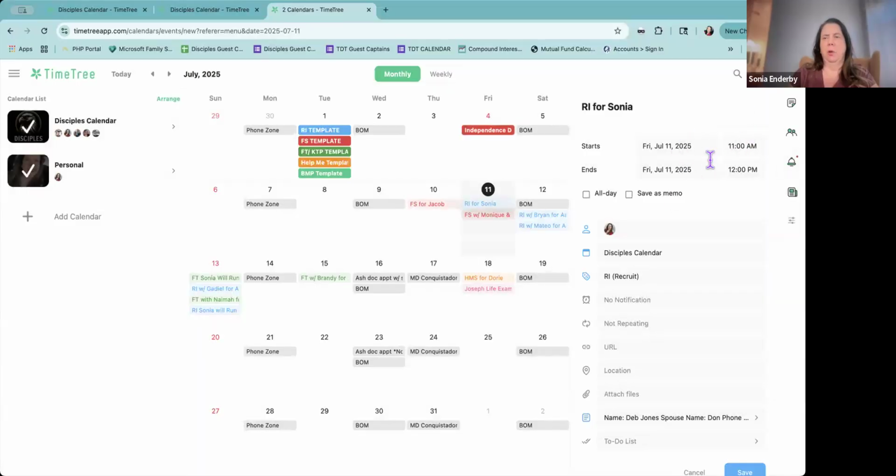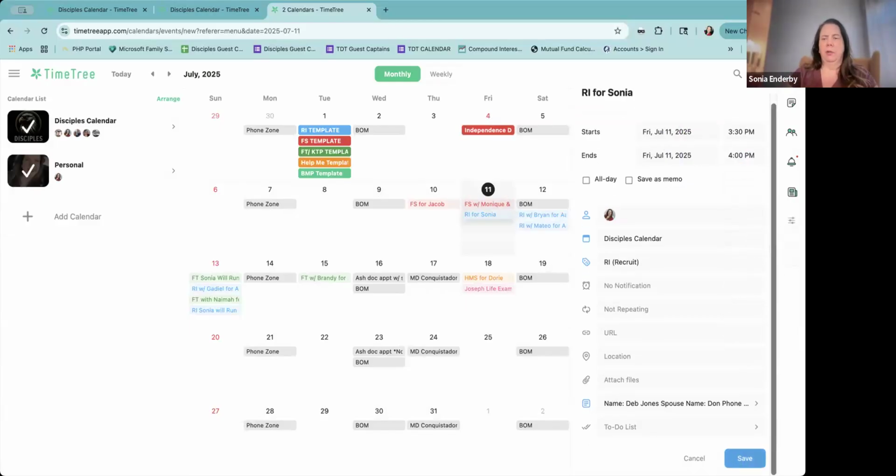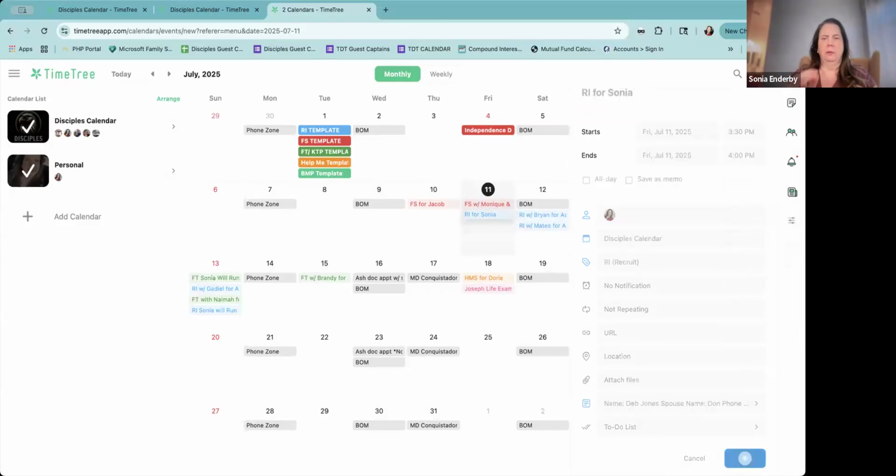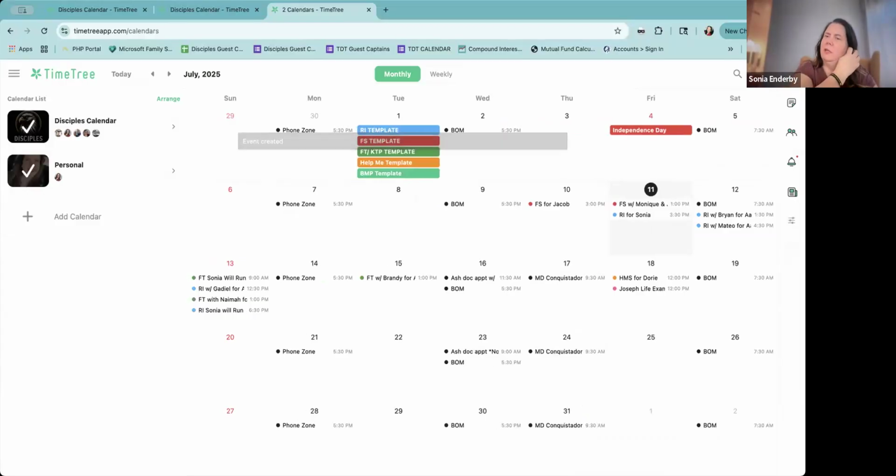I noticed my time is wrong here. So I can click on here and change it. So we'll put, I say 3:30. Now this is adjustable. So this is the only thing that's not preset. You just have to know our eyes are for 30 minutes. So put it in the calendar for 30 minutes and hit save. So when this event is created, then it populates for Ashley and Arena to be able to see.